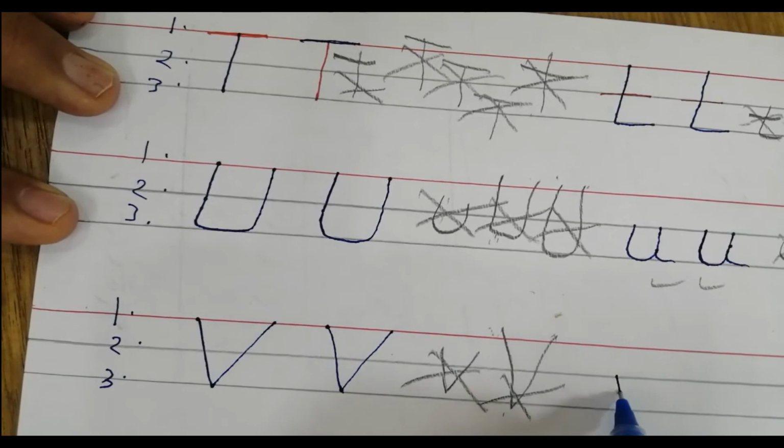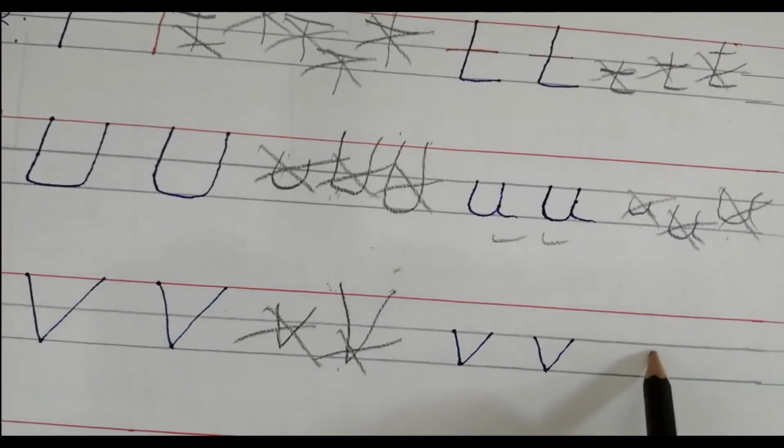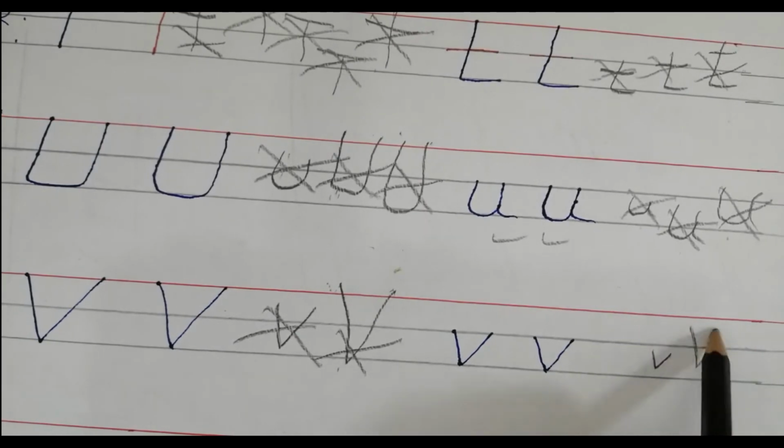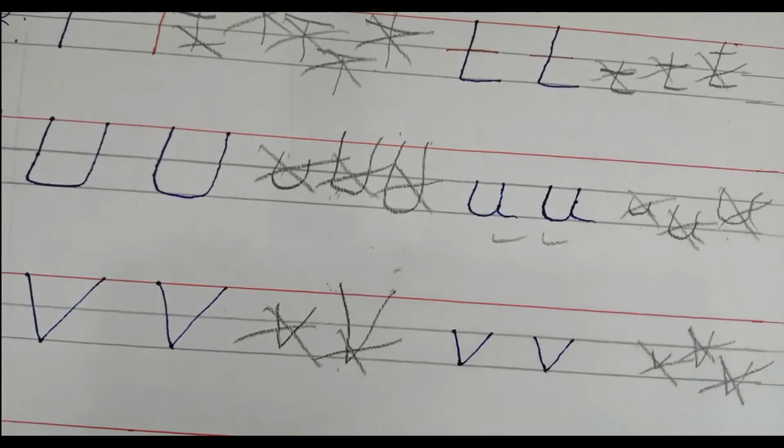Small v, the same, between 2 and 3, falling line from number 2 to line number 3 and up again. Again, number 2, number 3, and go up again. These are acceptable, but not acceptable to make it inside small like that, or go up like that, or down like that. These are not acceptable. Okay.